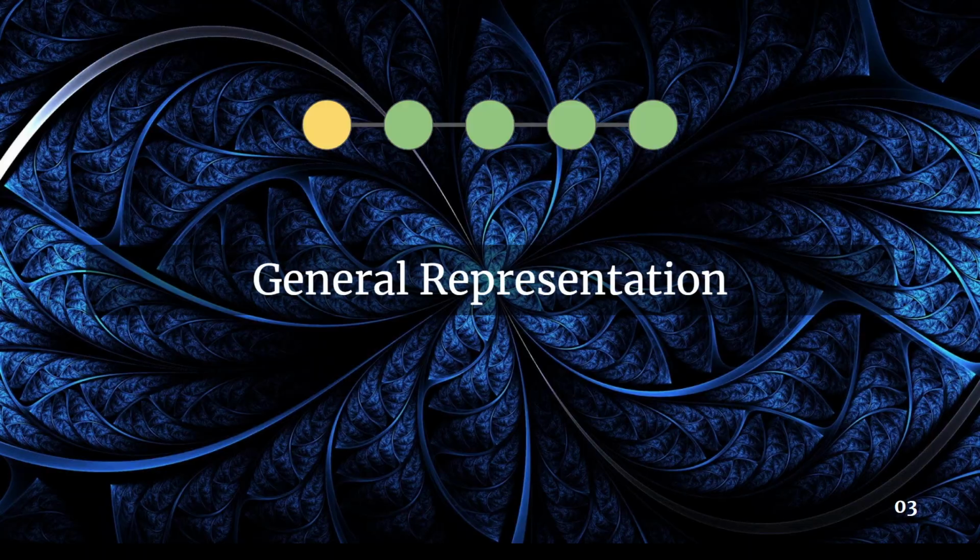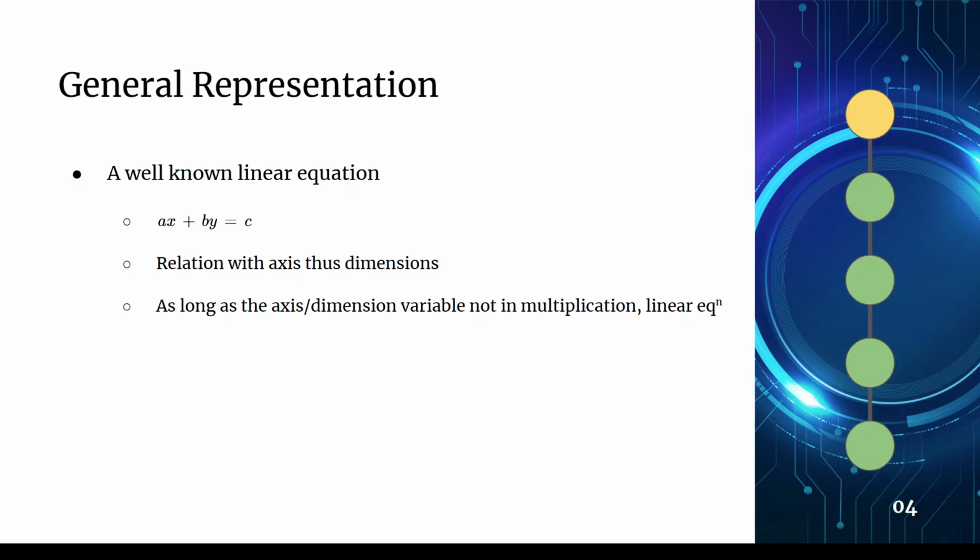And so starting off with the general representation, you see in the previous chapter we also studied a general representation, where we actually studied a general representation of a polynomial. So now it's not a polynomial, we are going to go for a general representation of a system of linear equations. Usually this is a very well known equation actually. ax plus by equals c. If we recall correctly, ax plus by equals c is actually a linear equation. No matter how you look at it, it's actually a linear equation.